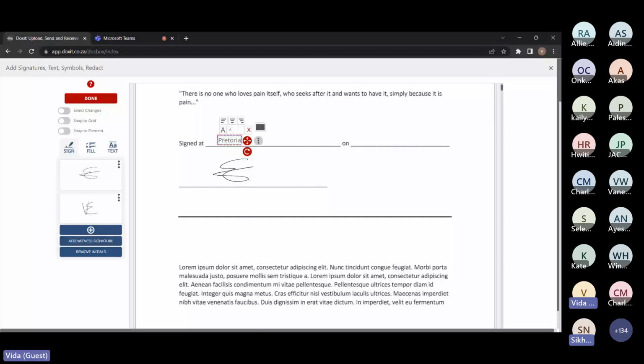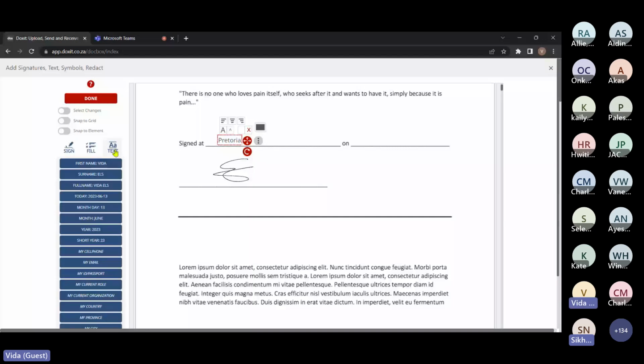So on the left hand side, there's a double A. I'm circling it so you can see with the mouse. When you click on it, it gives you a whole lot of predefined text, meaning this is text that the system does. When you guys registered, you needed to type in your ID, your everything. So this is just like little shortcuts that you can use. You will see when I click on today's date, and I drag it and place it down, it will automatically give me today's date. The exact same thing happens with your name, your surname, your ID, your province, your country, etc. That's just little shortcuts that you can use.